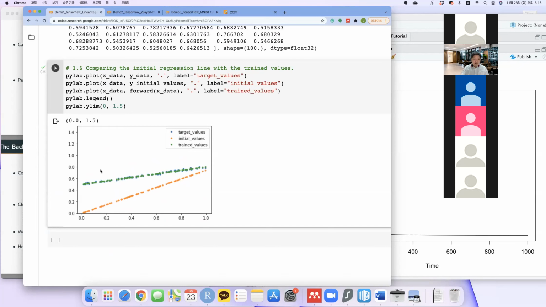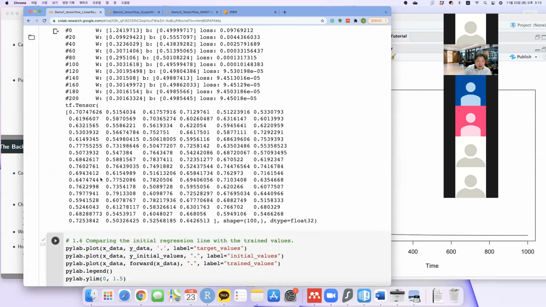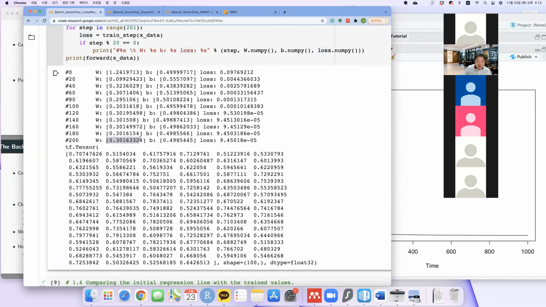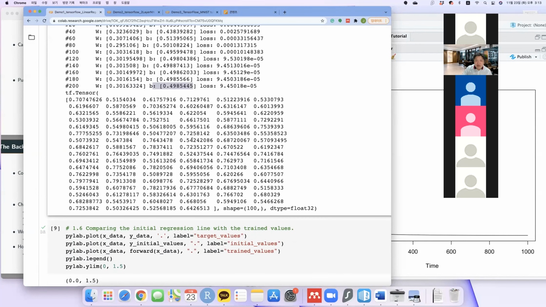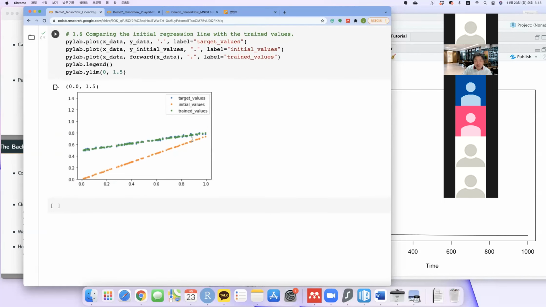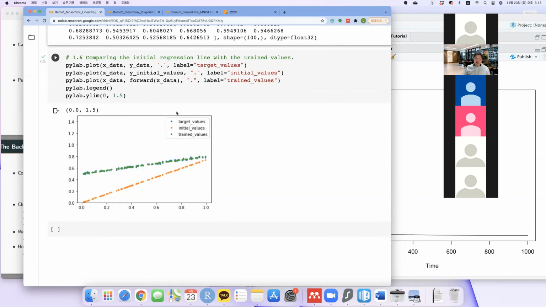After the iteration, the trained values are like this. Finally, w is the estimate of the slope and this is the estimate of the intercept, and they are very close to the true values. So it's an example of applying linear regression using a linear neural network.